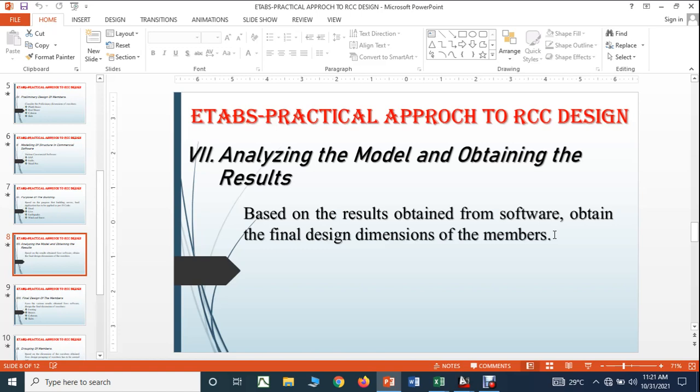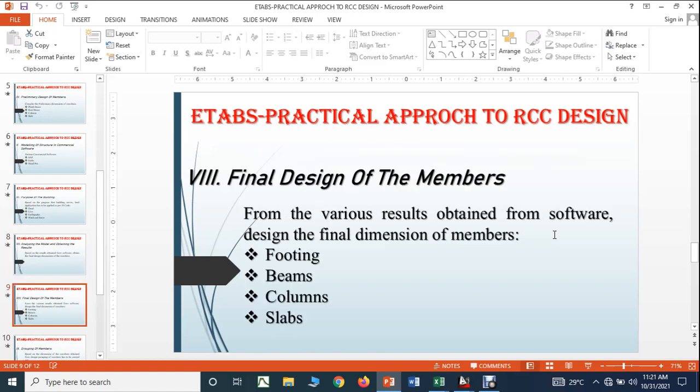From those results, we have to start the final design of the structure. The final design of the structure means whatever preliminary dimensions of the members I have taken, beam, column, slabs, everything, may hold good or may not hold good. If the loads are heavy, those members may fail. Even the software will tell you whether the members are going to pass or fail.